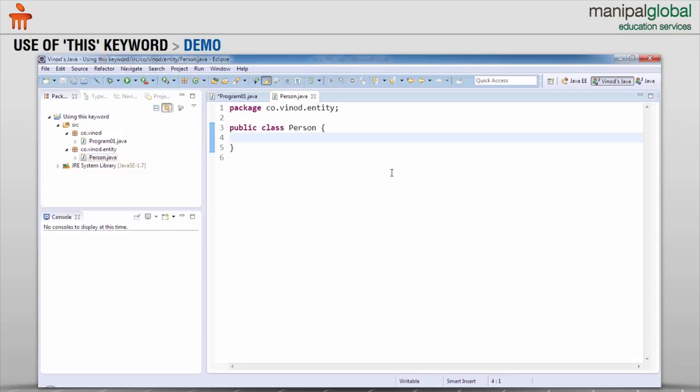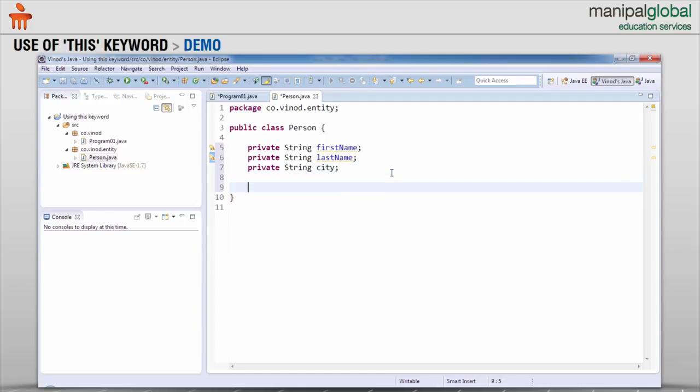Now it's a good practice to define these fields as private. So let's start by creating private, probably string first name, and then private string last name. And then of course a city as one member variable. Now we can also add a default constructor by pressing Control space and then enter. Of course, I don't need the to do, so remove the to do's because that is kind of an indication for you to do something, and if you don't have anything to do, please delete that.